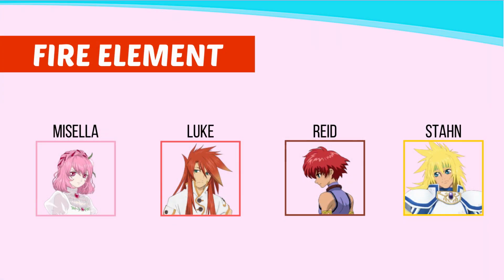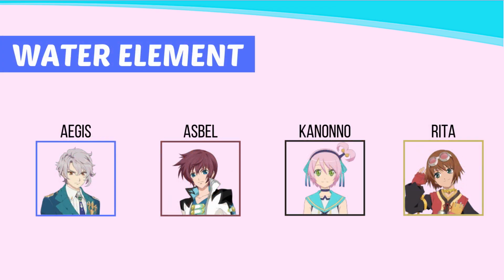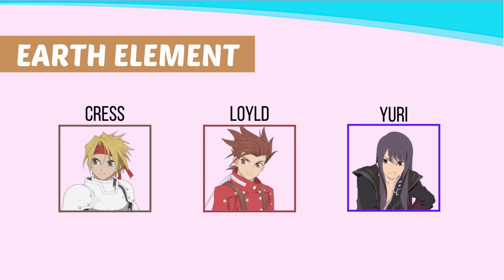Okay, first we're going to look at the SSR ones, starting with the fire element. The recommended ones are Micella, Luke, Raid, and Stan. Water element, we have Aegis, Aspel, Kanono. This Kanono is not the summer one, because this spreadsheet is from before the summer banner. And then we have Rita. Next we have Earth: Crest, Lloyd, and Yuri.